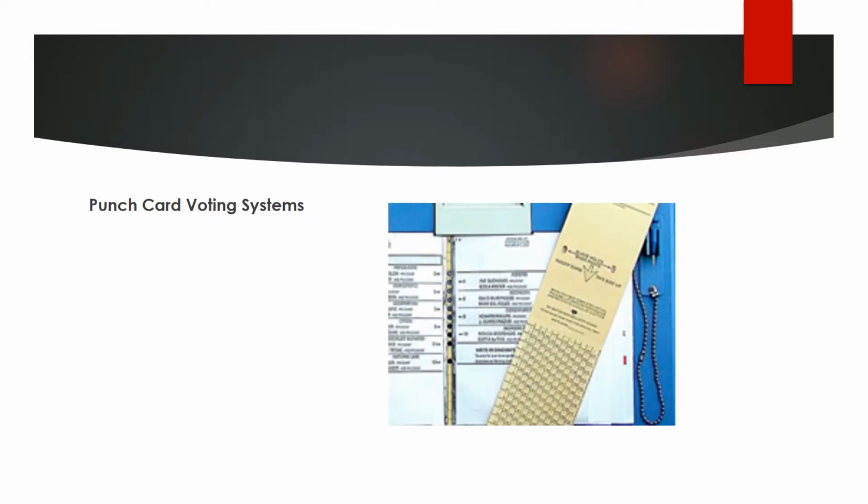Okay, so next we have the punch card voting systems. For these systems, a voter would place the punch cards into a clipboard-sized device, like you can see here in the picture. From there, they would use a stylus or pencil-looking object to poke holes into perforated squares. These squares are actually called chads. So each chad would correspond to a candidate that they are voting for or want to vote for. After voting, the voter places this ballot into a ballot box, or the ballot may be fed into a computer vote tabulating device. At the present time, no jurisdictions actually used punch card voting machines in this past election.